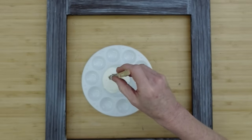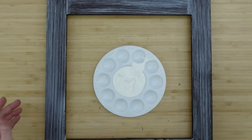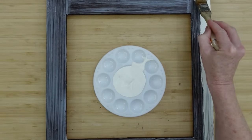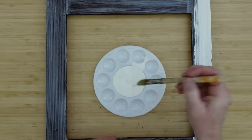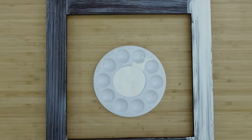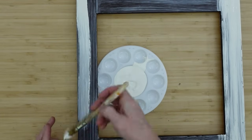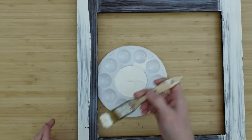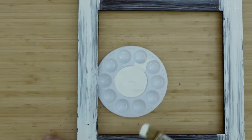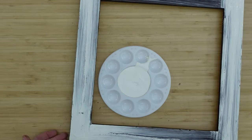Now, from what I read, because I had a little trouble with crackling in a recent video, and I didn't get the crackle that I wanted. My understanding is, first off, I thought you can only go in one direction, and that's it. So I was leaving pieces that weren't covered because I was afraid I would get it messed up. But then in this other one, I saw that as long as you don't mix the paints, it's in the amount of pressure you put on your brush. So as long as I'm not mixing that upper layer into the glue underneath, then it should work fine.